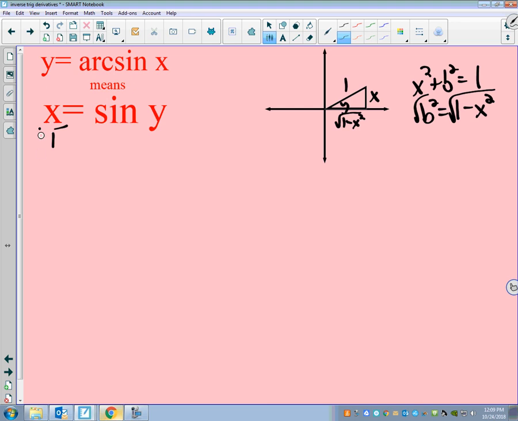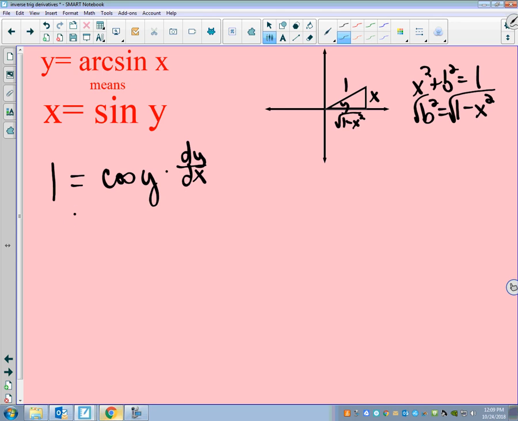All right, what if I wanted you to take the derivative of this? Well, I don't know how to take the derivative of arcsine, but I can take the derivative of this because it means the same thing. So the derivative of x is just 1. The derivative of sine is cosine, but here's the tricky part of this, and we'll talk about this more later on. But normally we take the derivative with respect to x. So when you take the derivative of y, this is still cosine of y, but we have to say times the derivative with respect to x. So times dy over dx, okay, which just means our derivative.